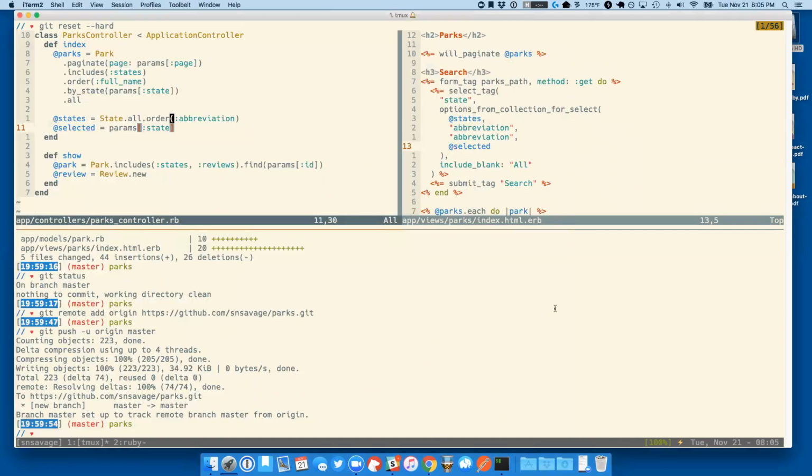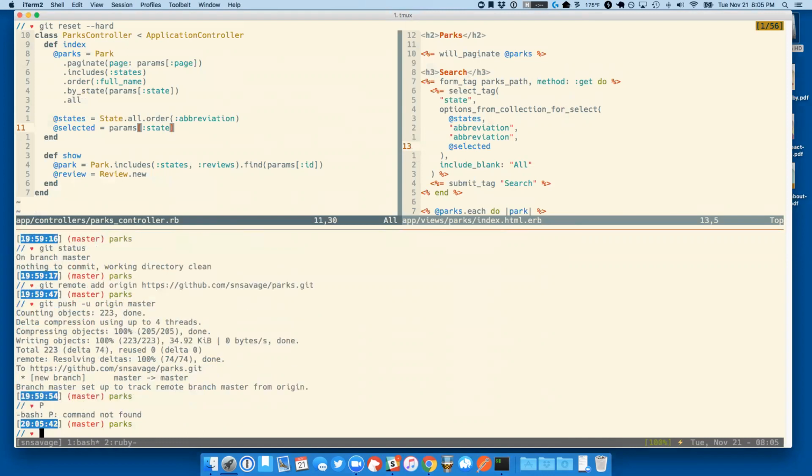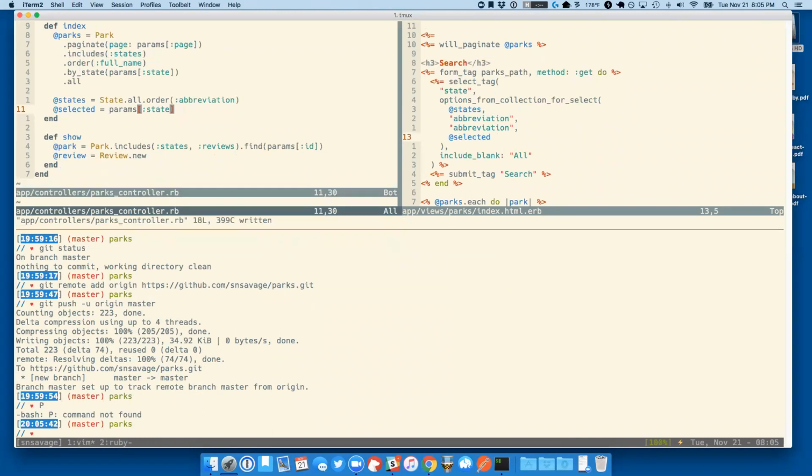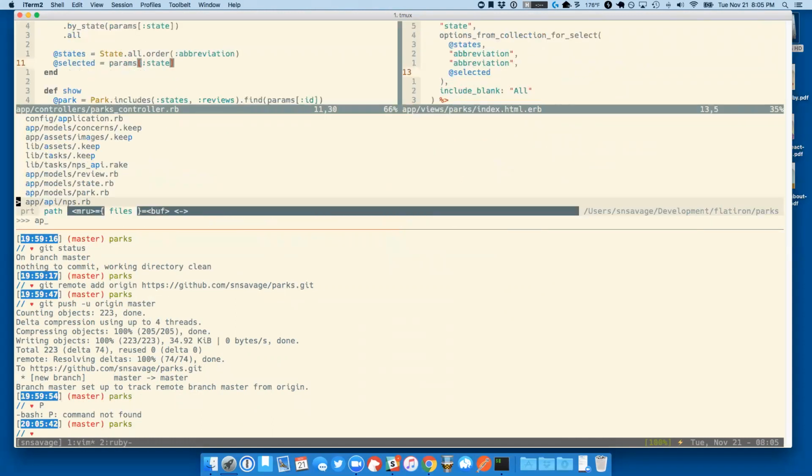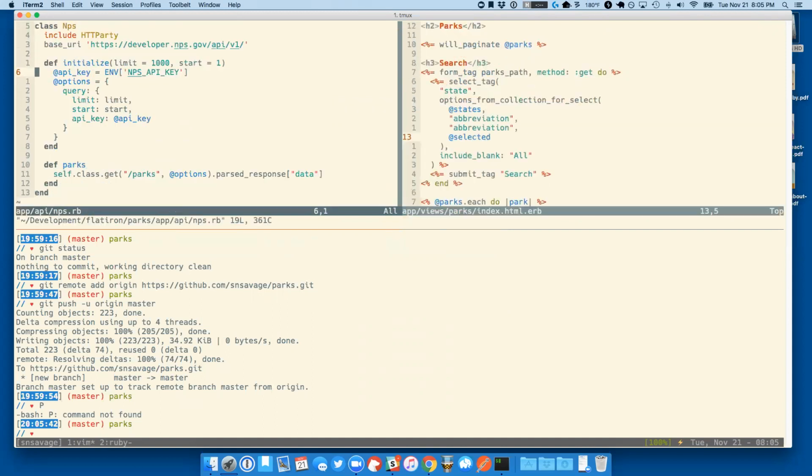So for the API, let me just talk about that real quick. There's a file under app/api/nps, and that's just what grabs all of the data from the National Park Service.